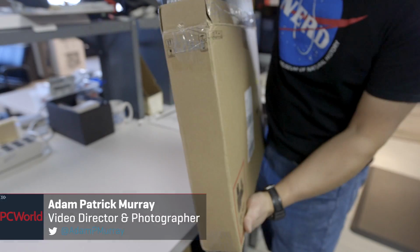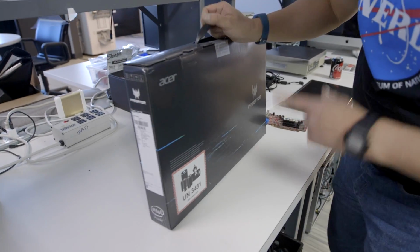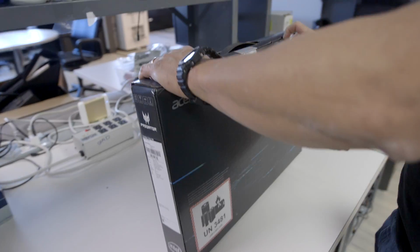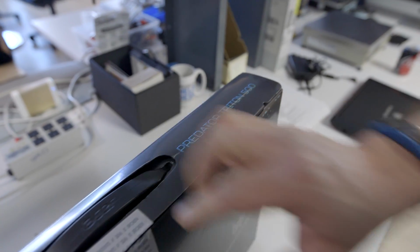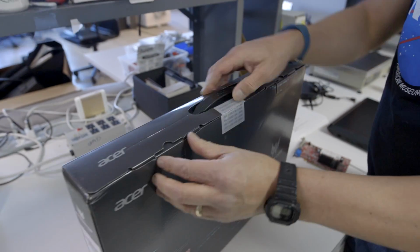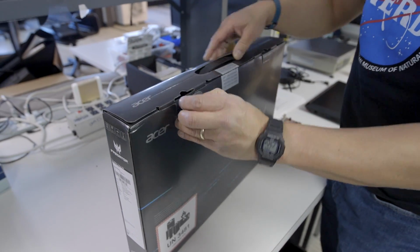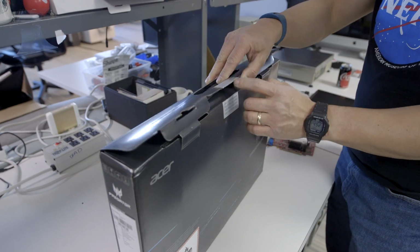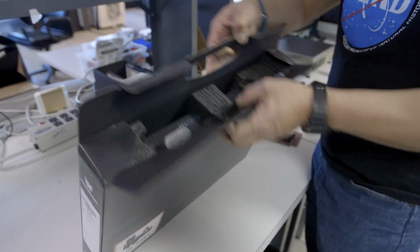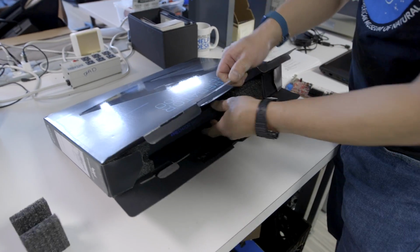RTX, this is our second RTX laptop we've gotten in at PC World. Yes, this is the Acer Predator Triton 500, so I don't screw that up. This is a lab machine, which means somebody else has probably already reviewed this machine, sent it back to Acer, they cleaned off the Cheetos, sent it back out, thus the seal is broken. Consumers would not get the same thing, but it's essentially what you're gonna get.